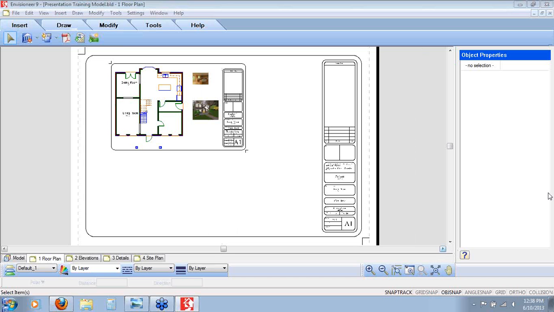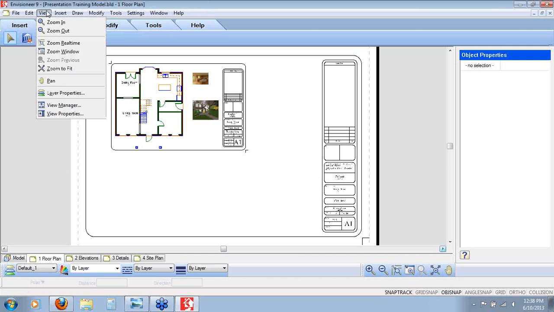So I'm just going to go to my question and answer poll right now. And our first question is, how would we print this presentation to scale? Every time you're working in our software, understand that you're working in a scaled environment. And the scale is found under this View pull-down menu and by going to View Properties. I know there might be a slight screen delay for some people. So under the View pull-down menu, you're going to go to View Properties.